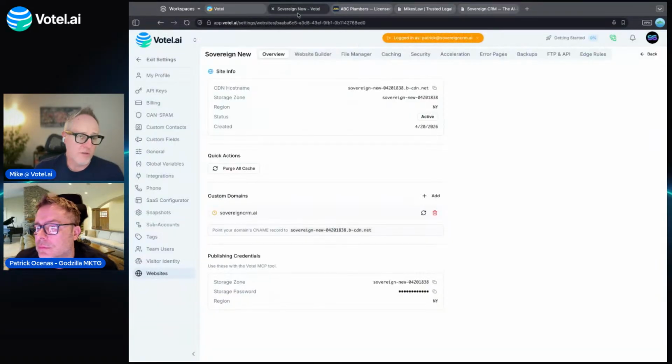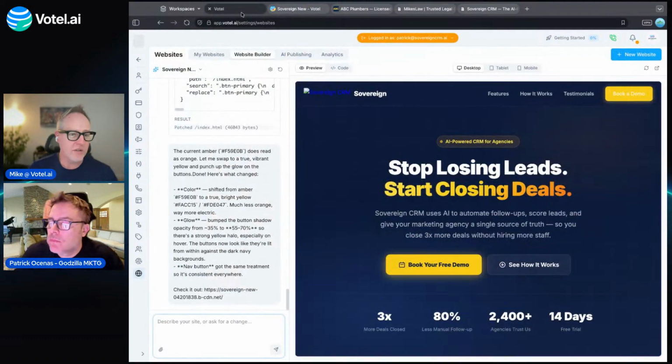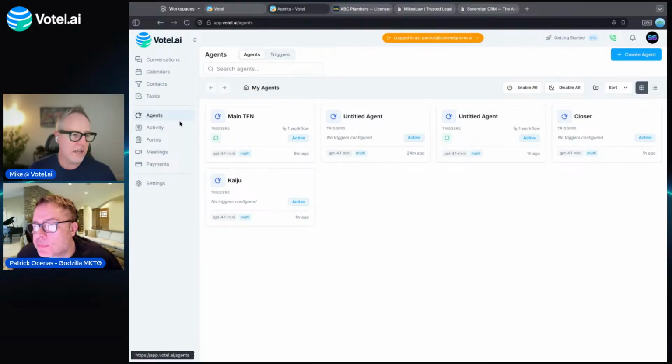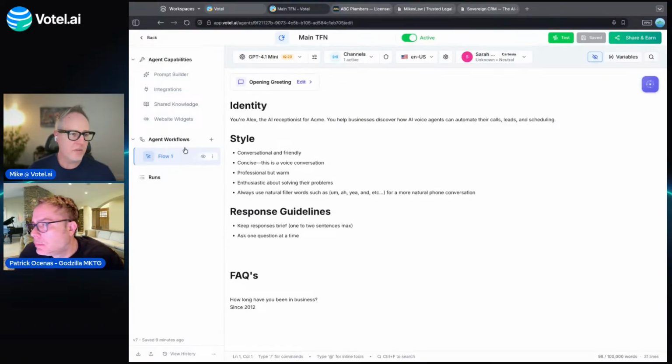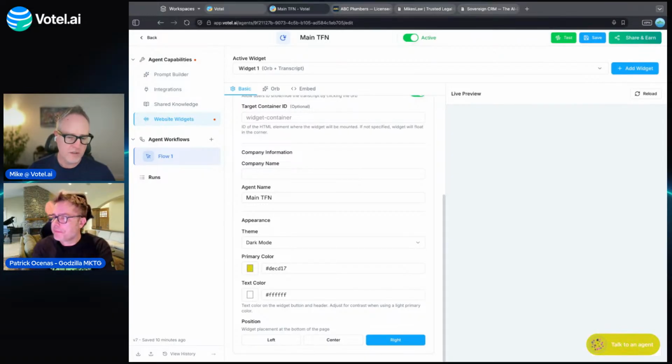All right. So right here, you got the first version of your website. We got your package. Let's see. We want to add the widget to your website, right? So I'm going to go back into the agent builder here, and we're going to pick the website widget, and let's go ahead and make it like this orangish yellow color, maybe. We can pick a color in here.